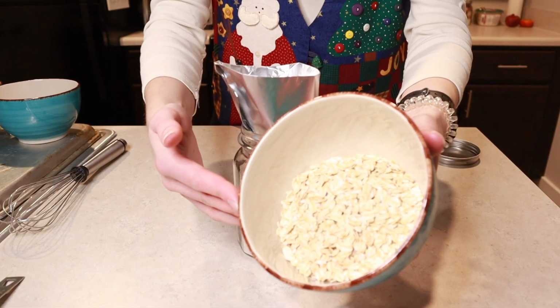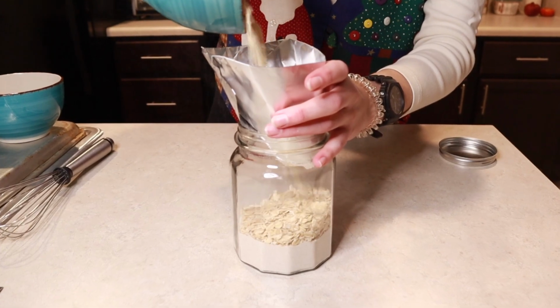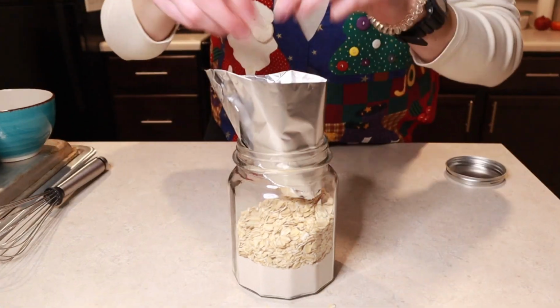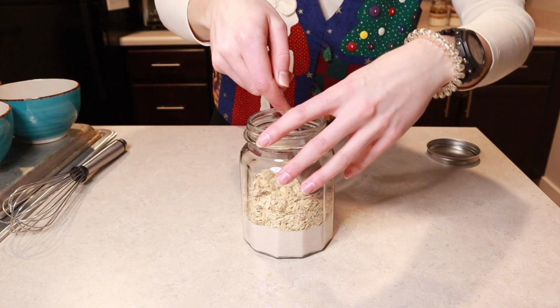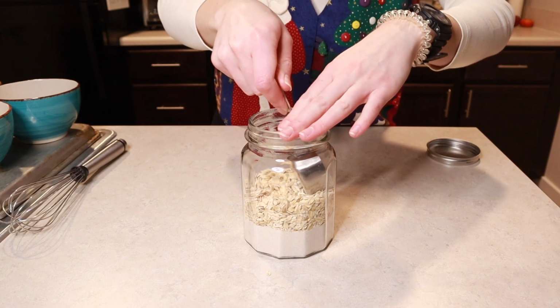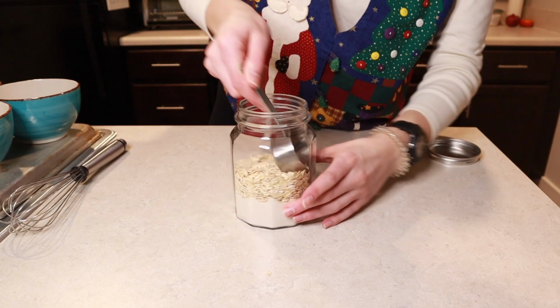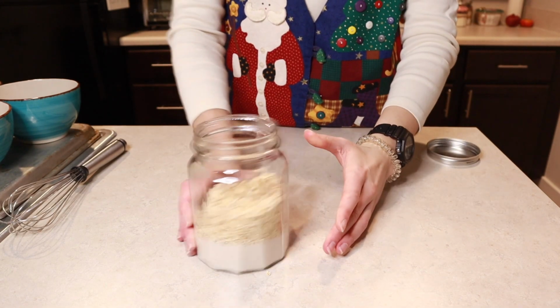Next up, we're going to add 1 cup of old-fashioned oats, preferably into our jar. And I'm just going to pack those down. Even though they don't pack a lot, I want to press my flour down more if I can. And then shake that layer level.